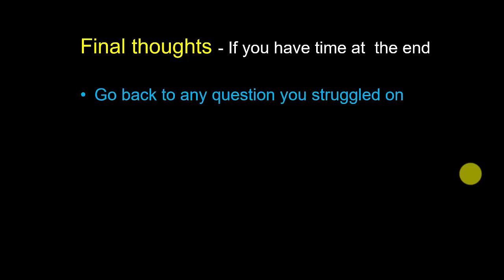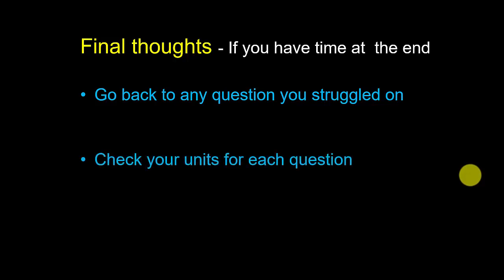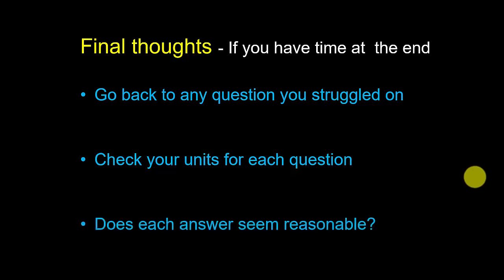A few final thoughts. You should have time at the end of this paper to do some checking, because if you carry out some practice papers, you should become quite efficient in running through it in about 15 to 20 minutes. I'd always advise you go back to any questions that you struggled on or any questions that you know can be difficult, for example, that last one we saw. Also, for each question, check that you have both the correct units and that units have been recorded fully and accurately as per the instruction on the opening page. And finally, it's always worth asking, from your experience, from your training, does each answer seem reasonable?